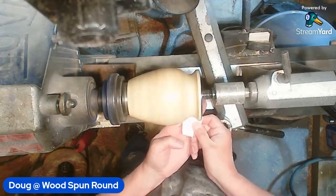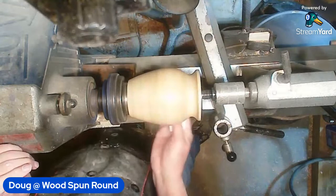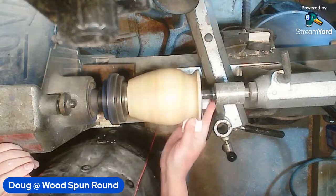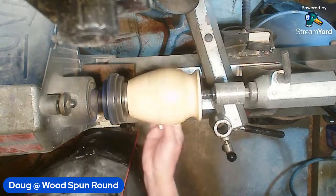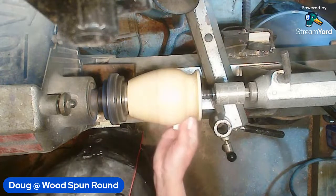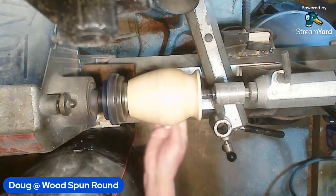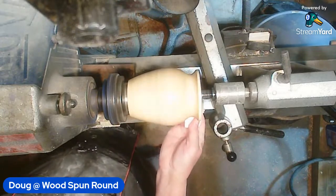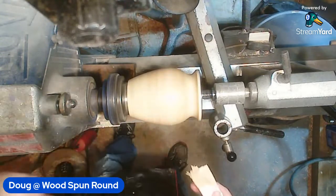For production turning, it's not needed because we only sand up to 180. Yeah, 120, 180, and it goes off to be painted. So any finer and the paint won't stick, and it's pointless. When I was turning commercially for the wood mill, they would only let me sand up to 120, otherwise the wood wouldn't take stains or paint properly. The first piece I did was a newel post, and I sanded it to 600, and it kind of broke my heart having to go back and re-sand it at 120.